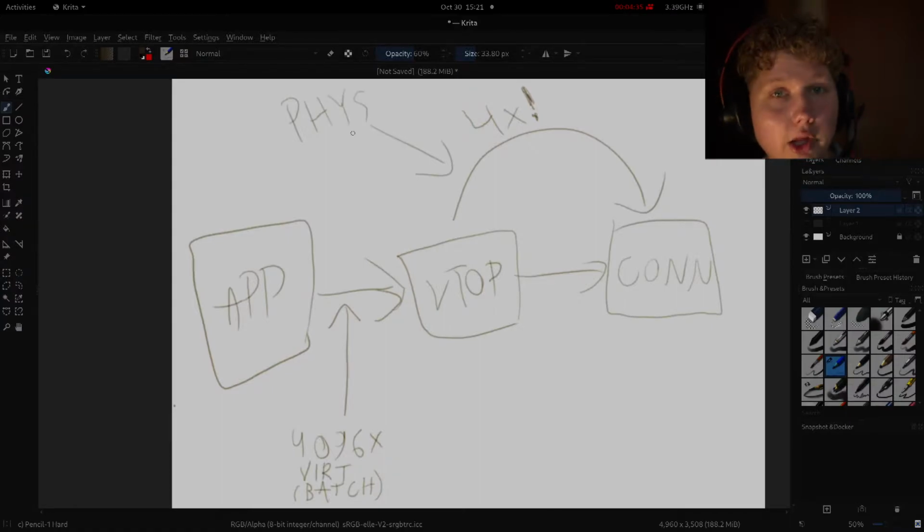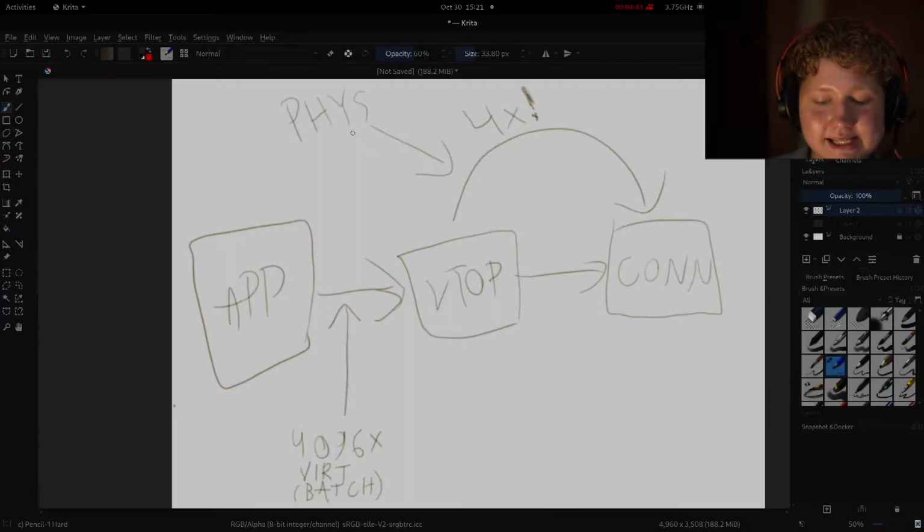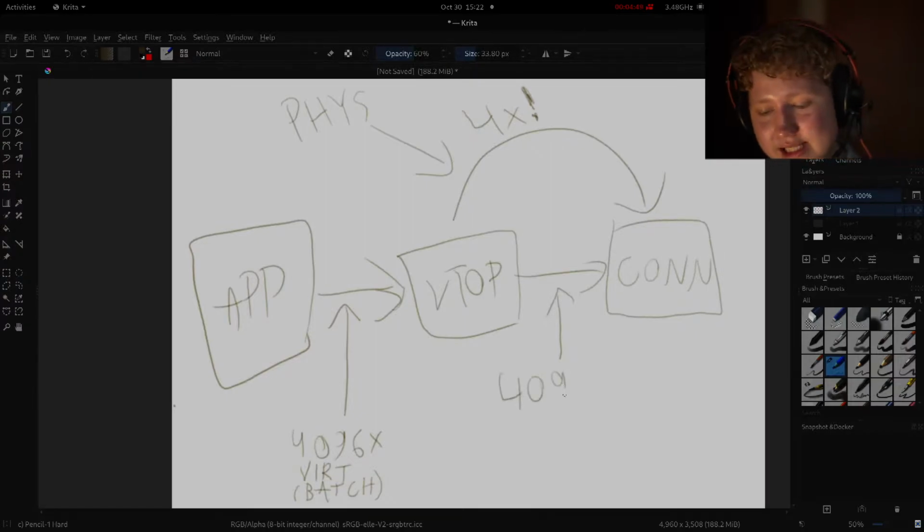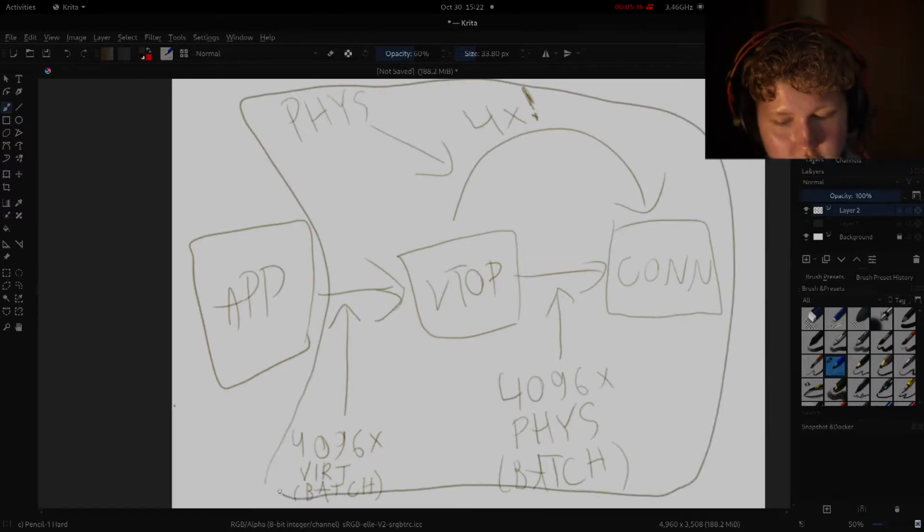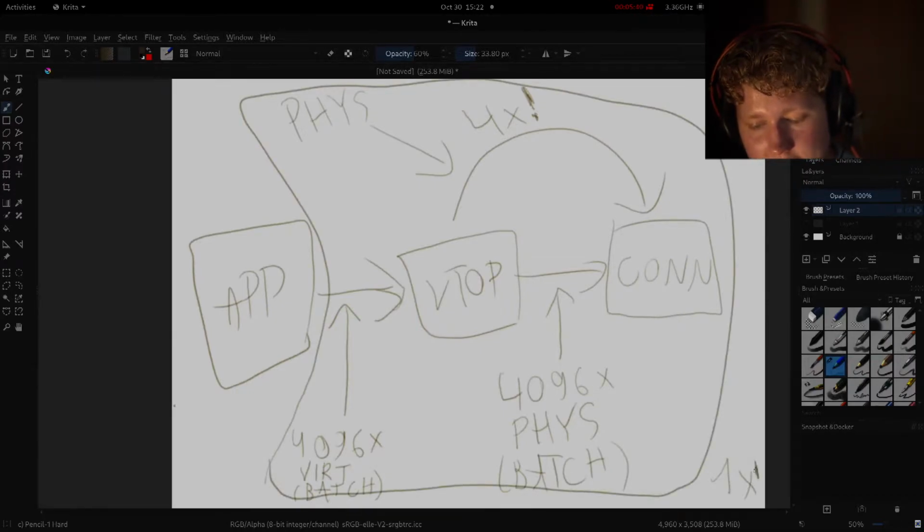And this is not batched in any way. Once we perform that translation, by cutting down a lot on the virtual translation, we can submit 4,096 physical addresses, and it's a batch. What we have here in total is 1x.